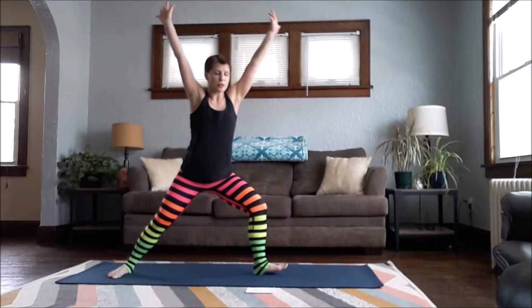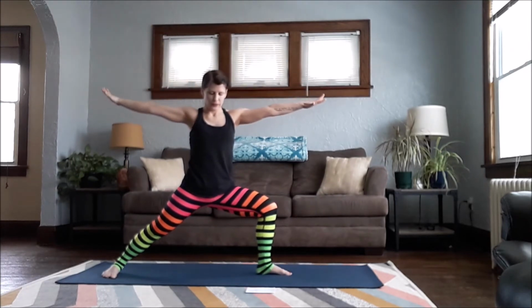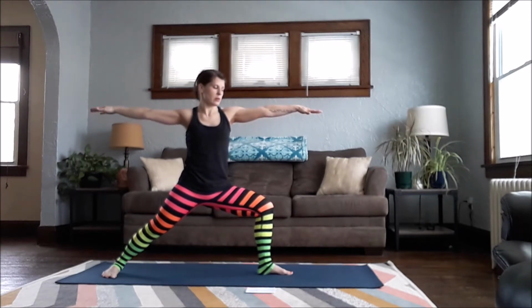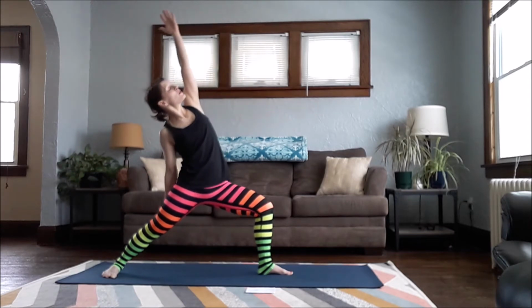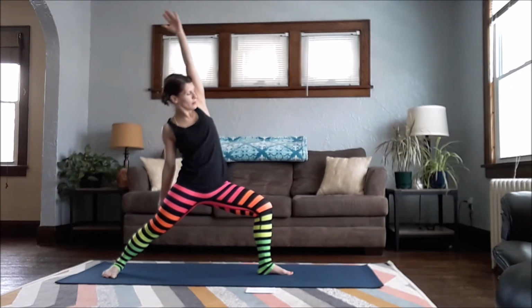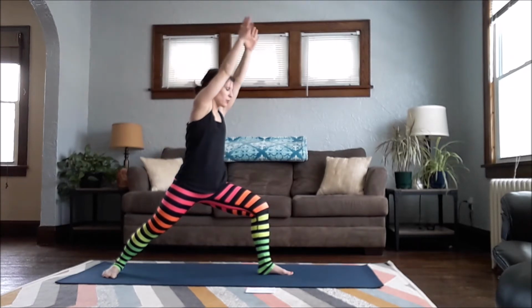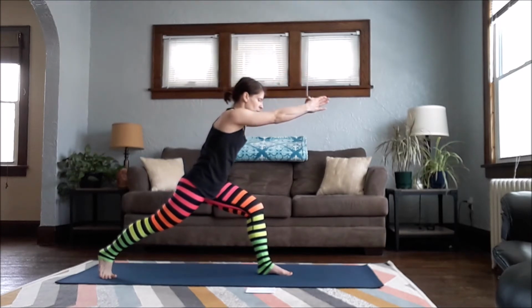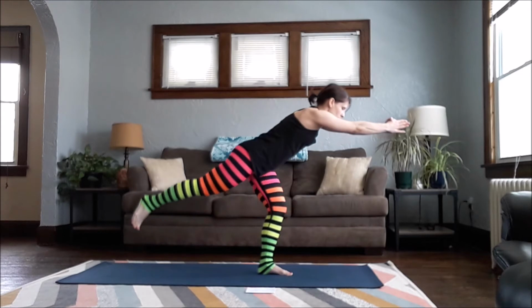Up into our warrior two. Adjust your feet whenever you need to. Get them right, even if it's not quite as smooth. And take your reverse warrior. Reach both arms, cartwheeling forward. Onto the right big toe again. Strong glutes. Press into your left leg.